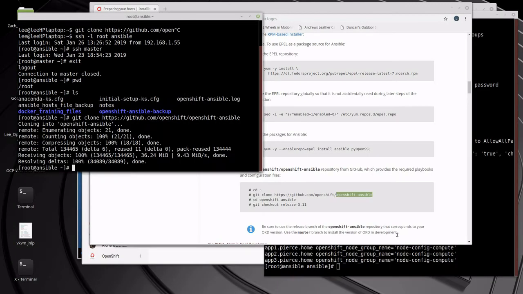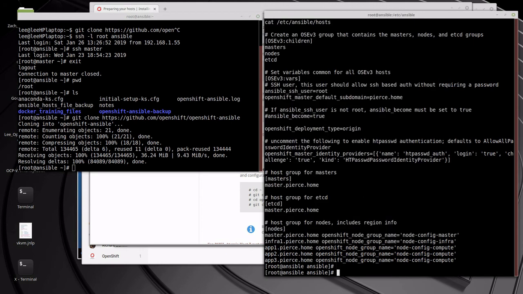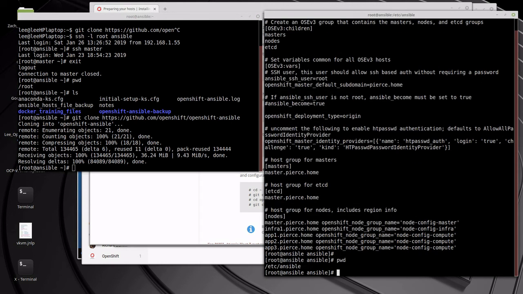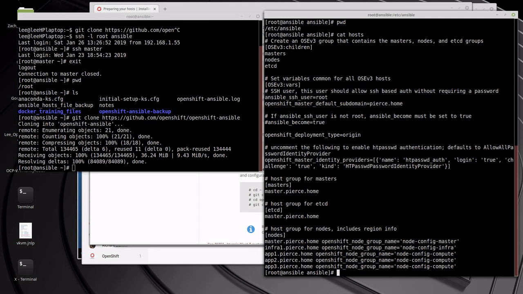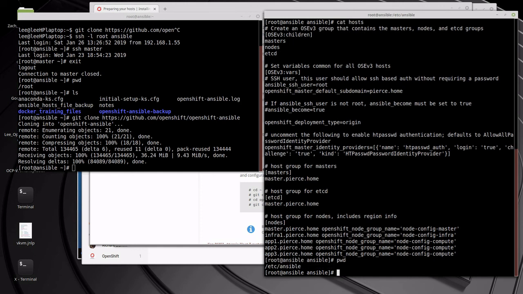Okay. Now, this is another window I have on my Ansible server. I'm in /etc/ansible, and Ansible runs using a hosts file. It's spelled the same way as the hosts file that tells your machine what host names and IPs are. So yes, you've probably heard of that kind of file, but this one is in a different location. It's in /etc/ansible, and this is where you actually configure Ansible to do stuff.